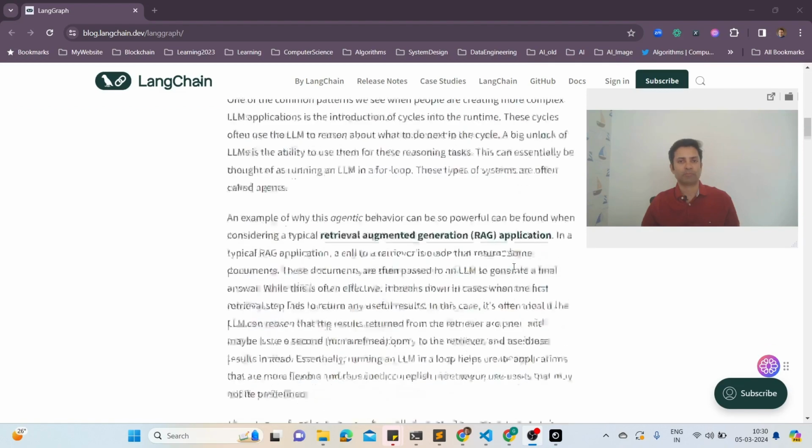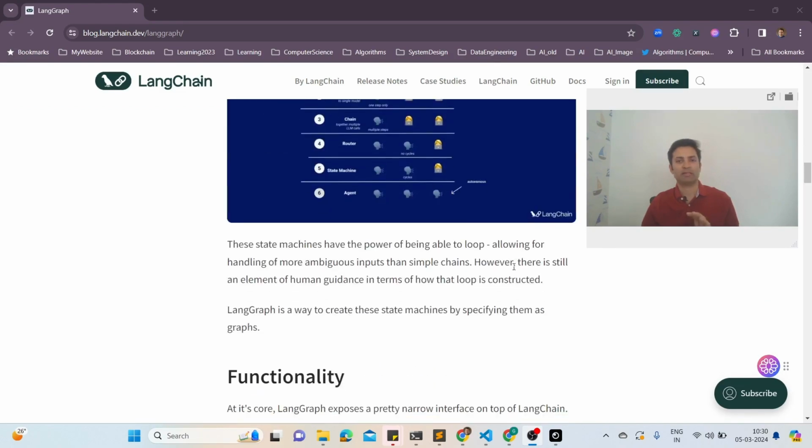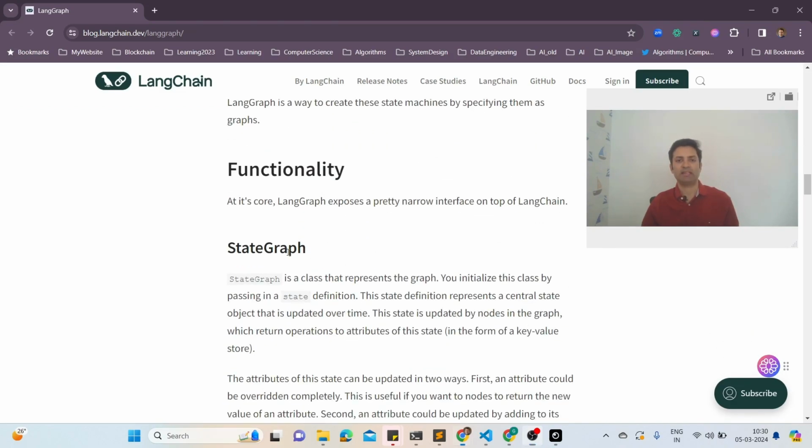The key concept behind it is that it has a state graph, which means a state variable is maintained as and when the agent takes some action. For example, it called some API, got the data, and it will write down that this is the response I got for this particular action, which means calling the API.